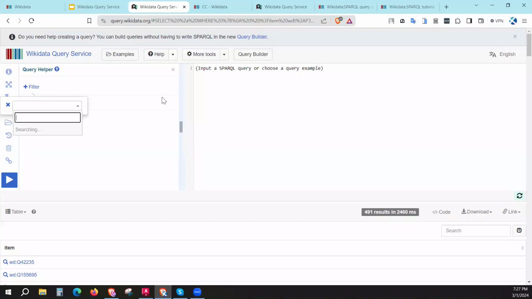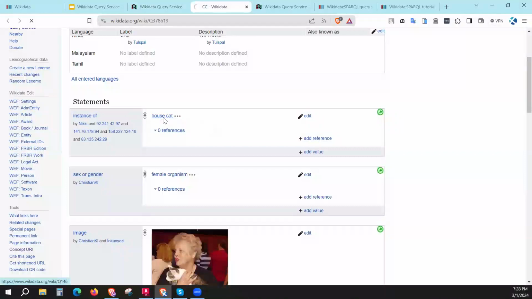So for example, if you want to create a SPARQL query that lists only cats, I'll search for the cat first. So we'll check this cat item.